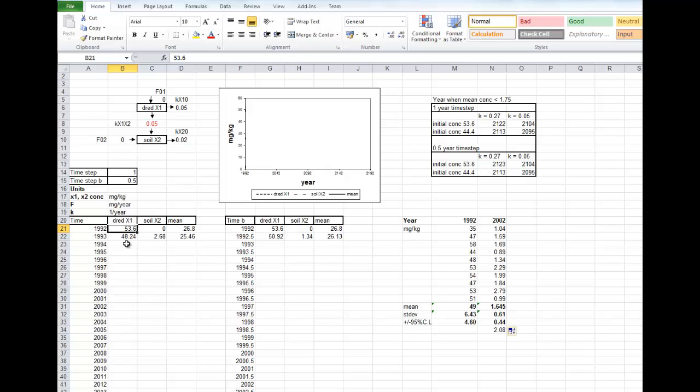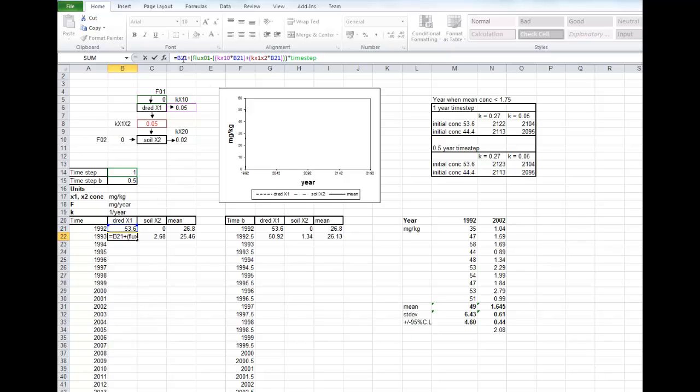Subsequent to that, we also need to verify the numerical solution, and so we'll need to run the model four times and then four times again, but with a shorter time step. So that's what these columns are set up for. A time step of 1 year here, and a time step of half a year here. So the formulas that we need to fill in are the storage equations, which are the same as the ones that you derived for your greenhouse gas emissions example. So if we click on these, the cells are named again.